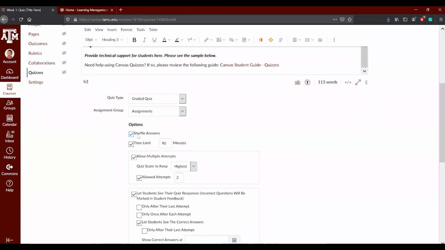And you can shuffle the answers or not shuffle the answers. Unlike in eCampus where you have an option to shuffle the question and the options, as of right now, you only have the option to shuffle the answers. There will be a different way that I can show you on how you can shuffle the questions.